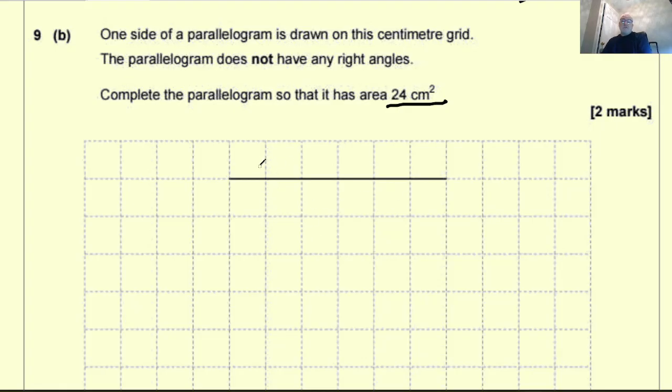Okay, so we've got 1, 2, 3, 4, 5, 6. Remember the area of a normal rectangle. That's my starting point. Okay, so we're at that point of 1, 2, 3, 4. If I did that as my shape, that's going to give me 24 centimetres squared. Now, a parallelogram is, if you like, a pushed over rectangle. That's how we imagine it.